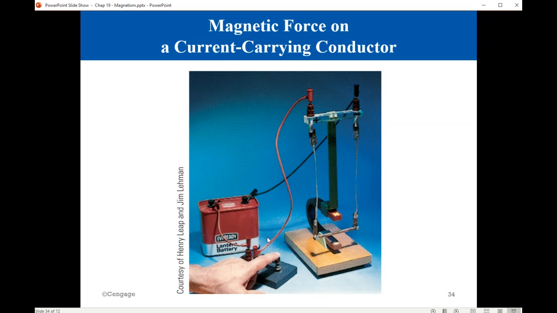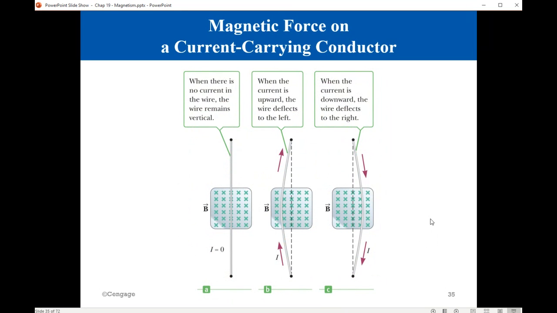With this polarity, this is the positive lead of the battery. So current is going this way, the motion is this way, V is this way, field is this way. When you apply the right-hand rule, the four fingers curl toward the field, which is going downward, then the force will be going this way. So you need to apply the right-hand rule in order to predict what happens to a current carrying wire.